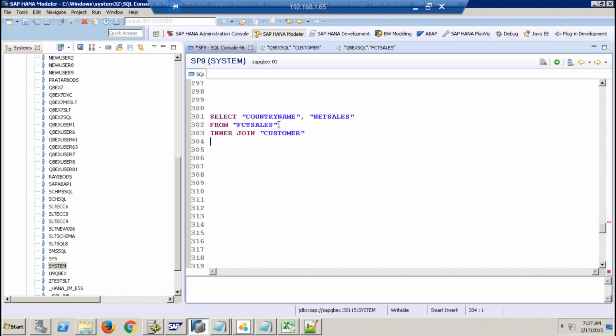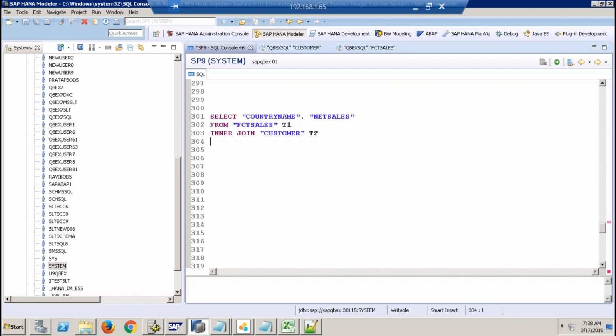Now, when you're referring to multiple tables, whenever you want to specify a join condition, you have to specify table name dot column name. Sometimes the table name could be very big, so I can't repeat the table name. So I'll give some alias name. I'll say this T1. I'm just giving another name to the table. So I'm saying from fact sales, which I'm referring to as T1, inner join customer, which I'm referring to as T2.